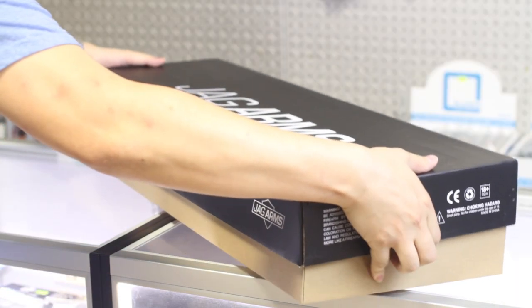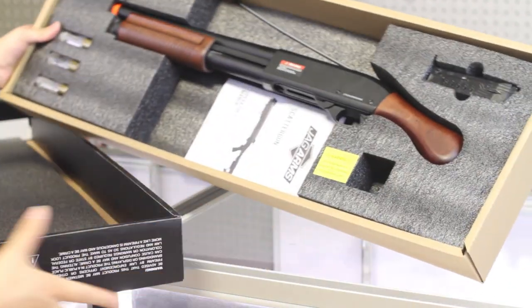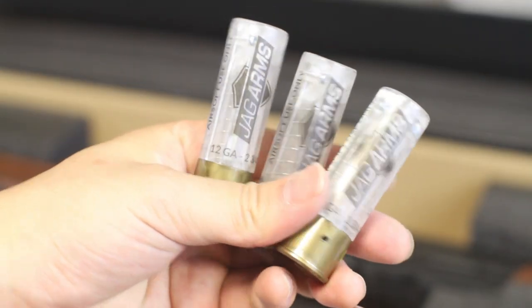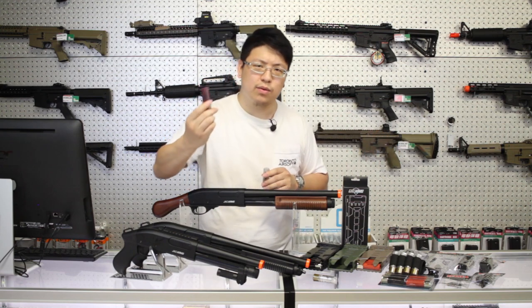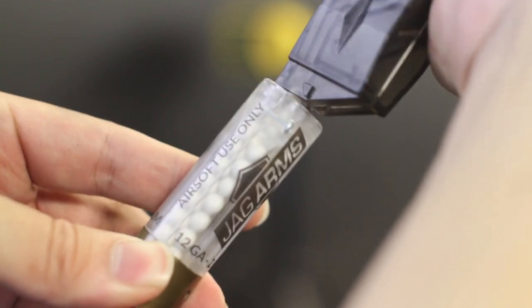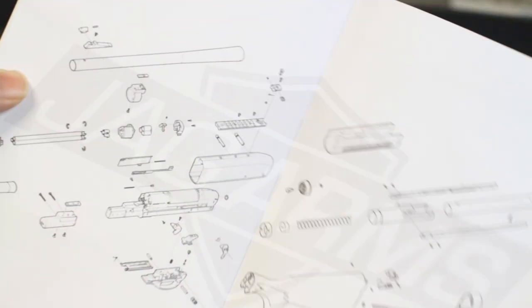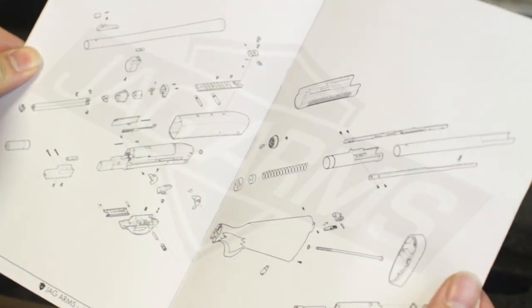Let's take a quick look at the packaging. Pretty nondescript box — just how I like it. Inside you get nice water jet cut foam that protects the gun well. You get a manual, three spare shells, a cleaning rod, and a speed loader. It's worth noting that the Super CQB comes with the classic red shells and the TPG and the SO come with these pretty cool clear ones — they kind of remind me of snap caps for firearms, and it's pretty cool that you can see how they actually work. The manual is all in English, properly written and quite in-depth, with an exploded parts diagram at the end, though it is for the full stock version. The internals are more or less the same across the different models.